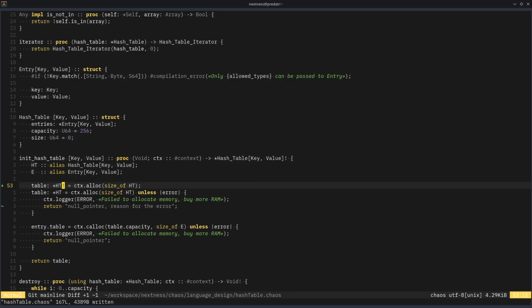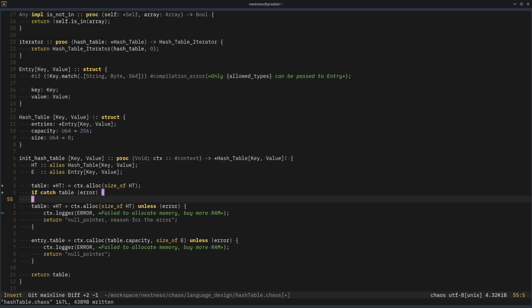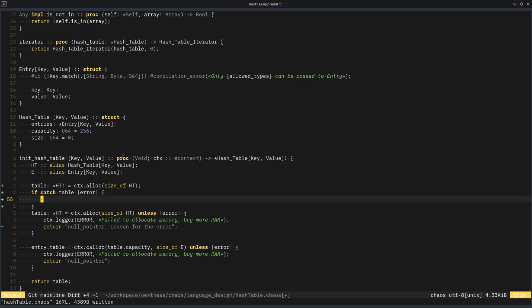It's either a hash table or an error, and eventually we can catch that error. So we can say that if we catch that error, we can just use that error to do something with it. And I think that's a better solution, at least compared to other things. So yeah.